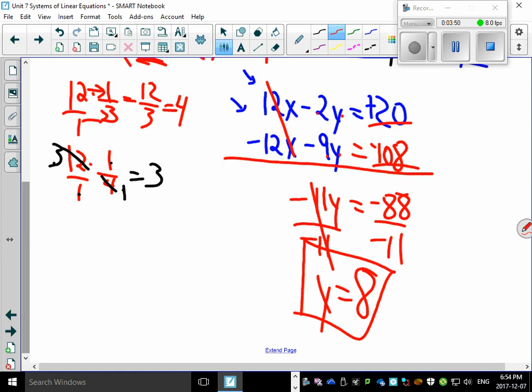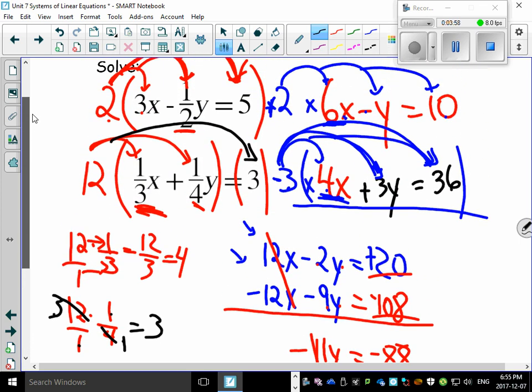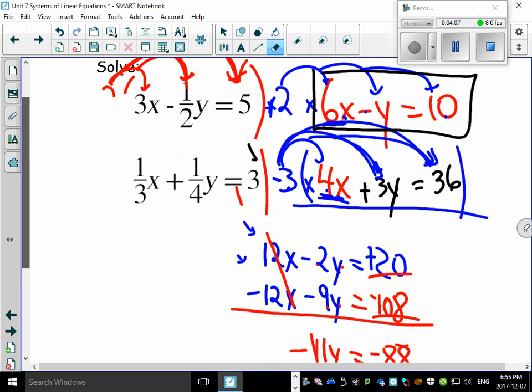Now you can go back and do an x value here. The one I'm going to do is go back to one of the original questions. I know y equals 8, so let's go back to one of the originals. Let's go to this one. Remember this guy? This is 6x. Let's clean up some room here because, like I said before, I like a little bit of cleanliness and room to work around with.